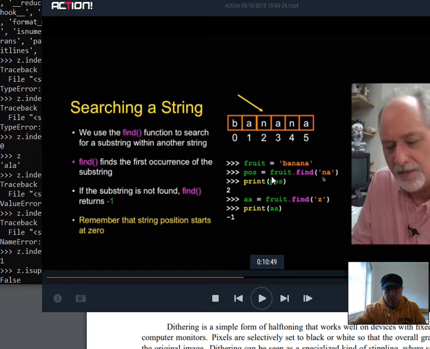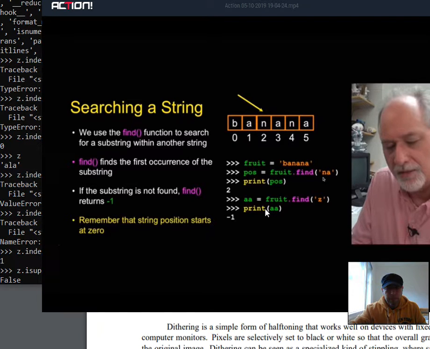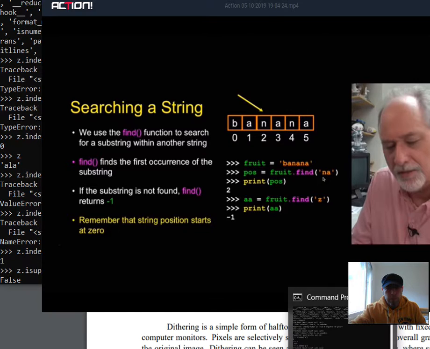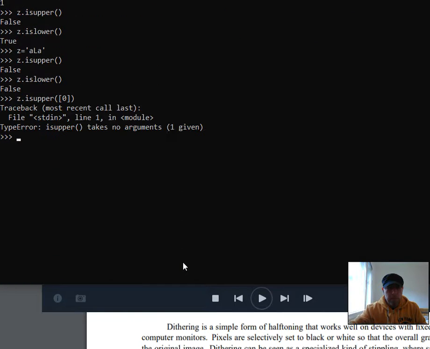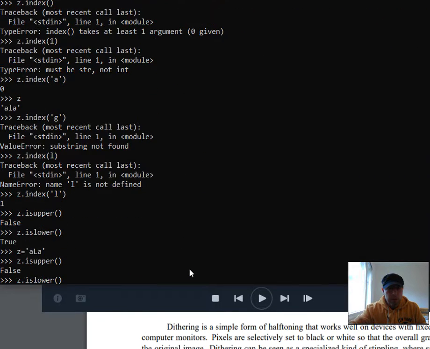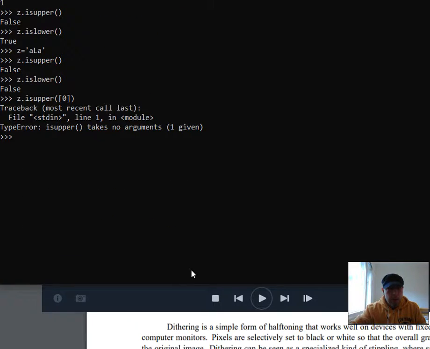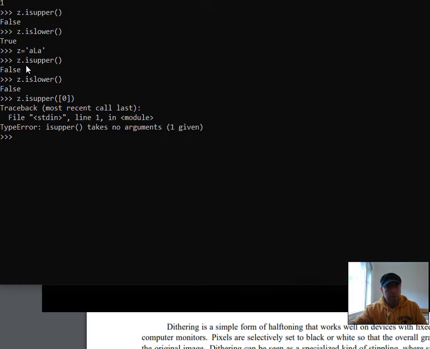Fruit banana, fruit find an. Czyli, no i to jest tutaj ta część, którą zacząłem coś sprawdzać, czy się nagrało. Is upper, is lower. To jest tak jakby pytanie, metoda, która mówi, czy są duże litery.